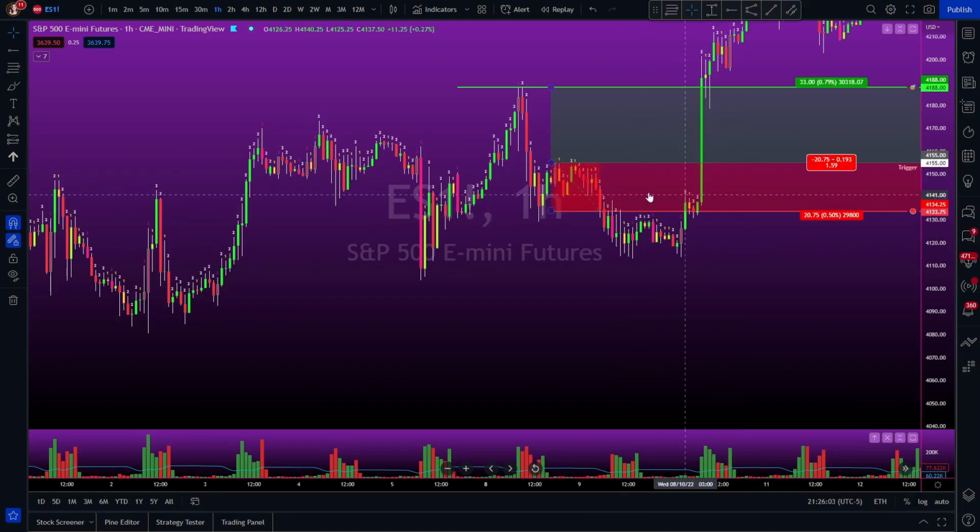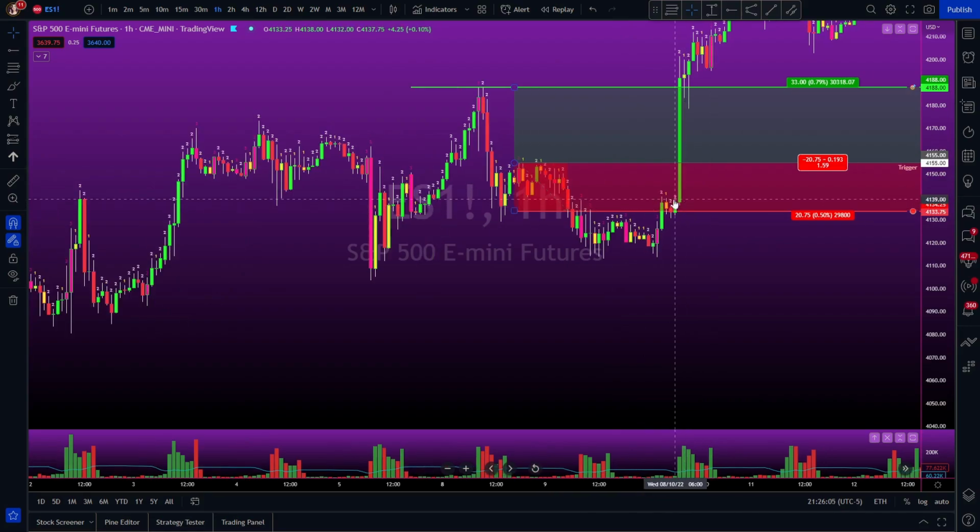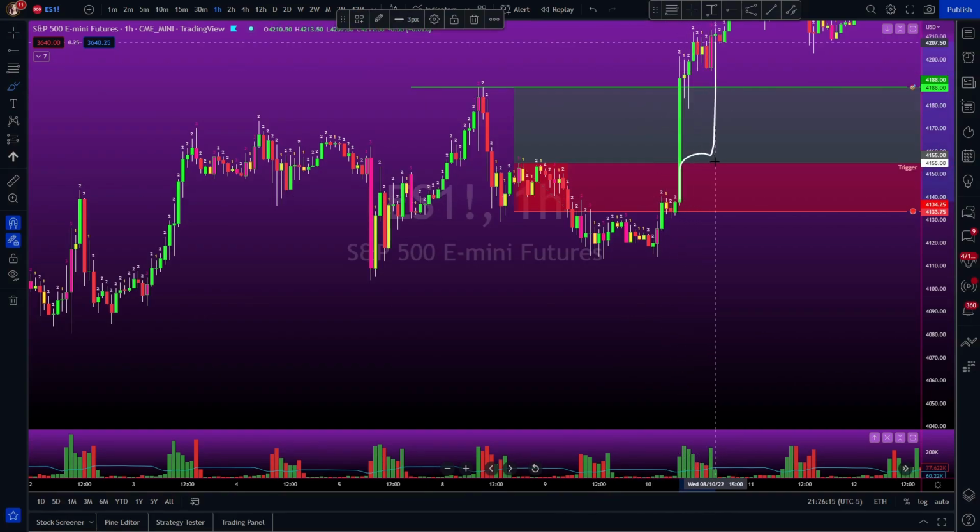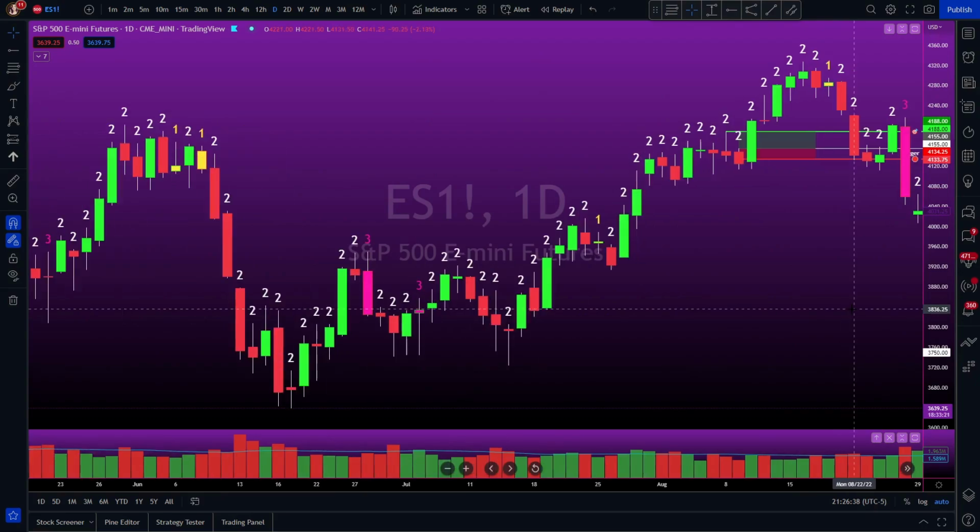So this is a really good example of a trade working and working right away in your favor. This is what you want to see. What you wouldn't have wanted to see was it trigger and then fall back in. Because if it had, that would be a failure of the trigger and you want to get out. You want to protect your money. Let's look at another one.